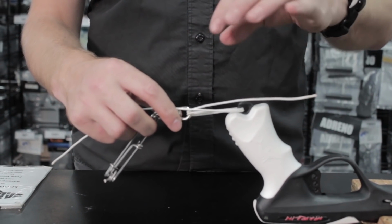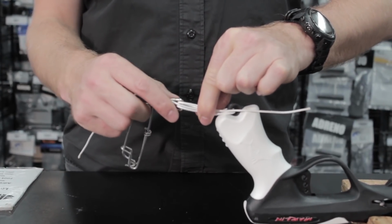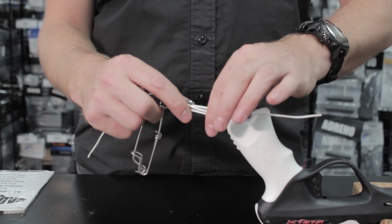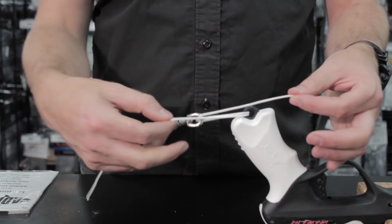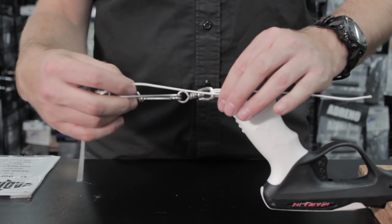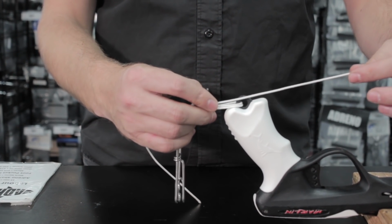The knot we're going to tie is actually going to sandwich all that together, and it's going to keep it really nice and clean. It's not going to be one big loop that can rotate or anything like that. So when everything's right in there, you kind of just get everything even. And we're going to start tying our first knot. And we're going to use this guy here.